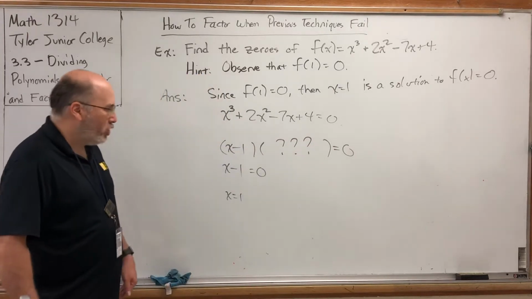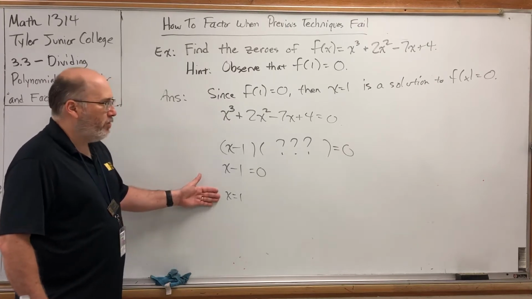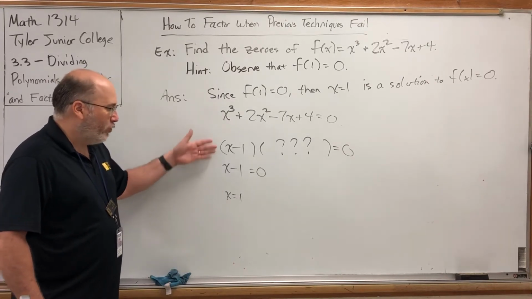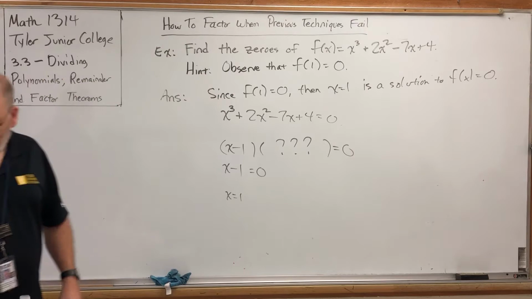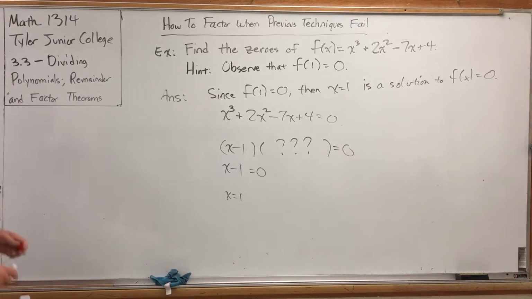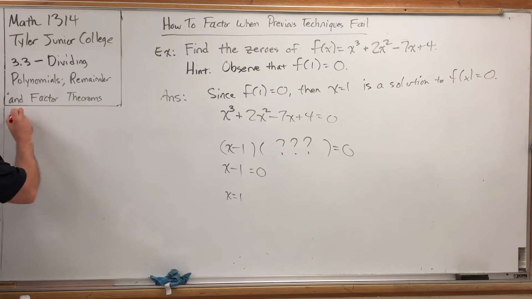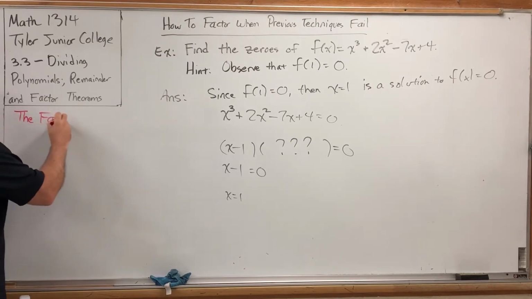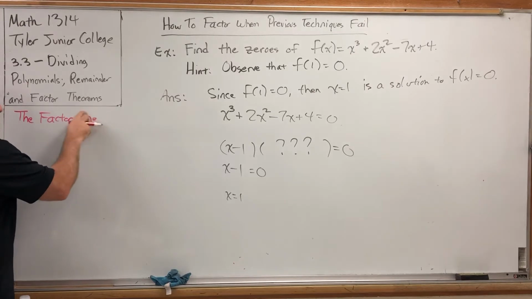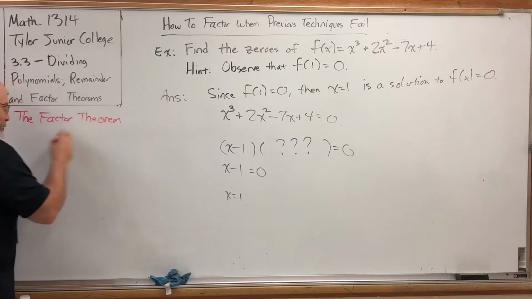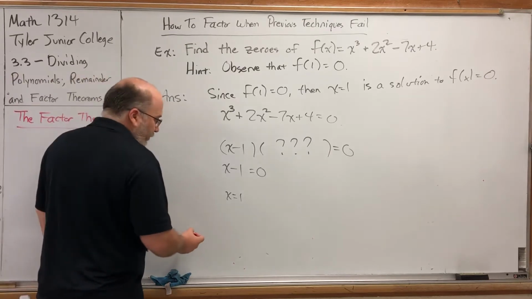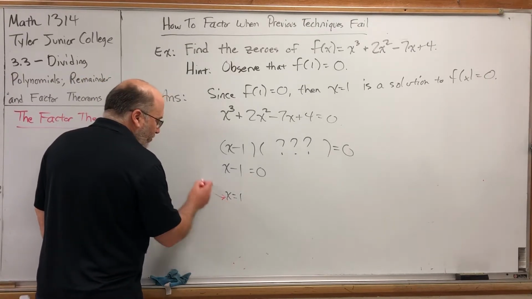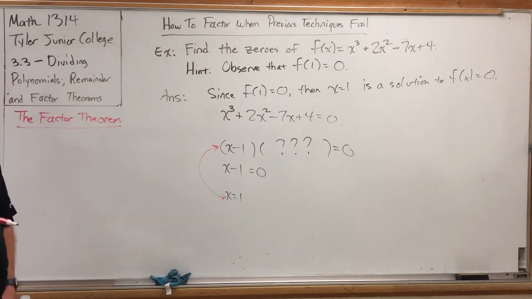But because I currently know one of the zeros of the function, I can reconstruct the factor that it came from. This is getting a little ahead of how this section would normally flow, but I want to go ahead and introduce something to you called the factor theorem. Recall that a theorem is a mathematical statement that has been proven to be true. So it's not like we think this works, we know it works and it can be proven. The factor theorem basically says what we just did here. That if we have a 0 of a function, then it comes from a factor and vice versa.